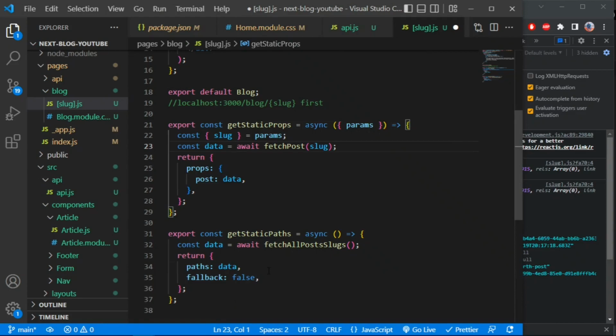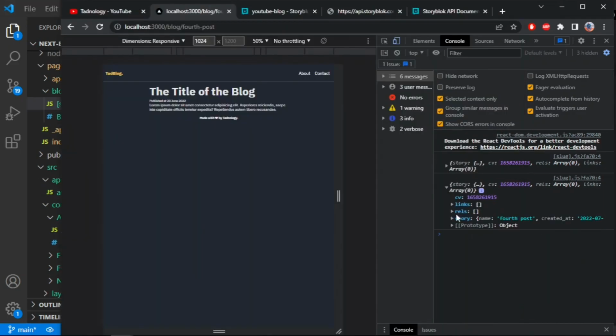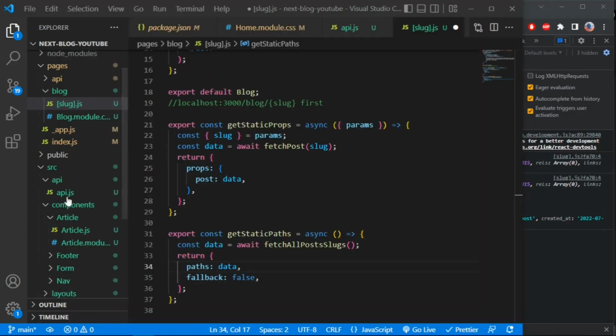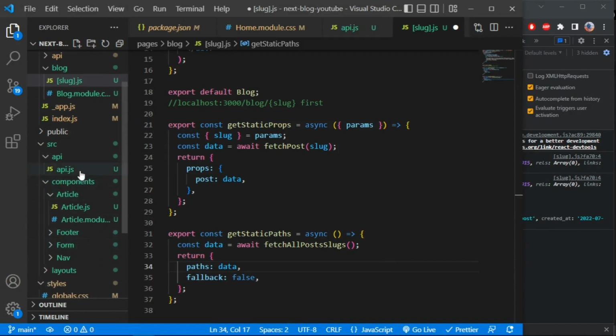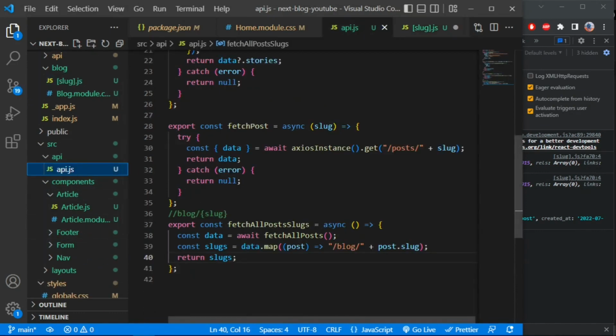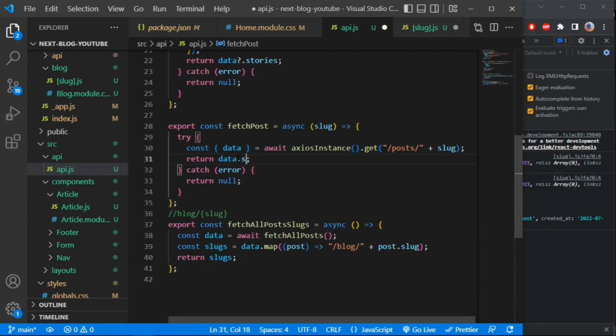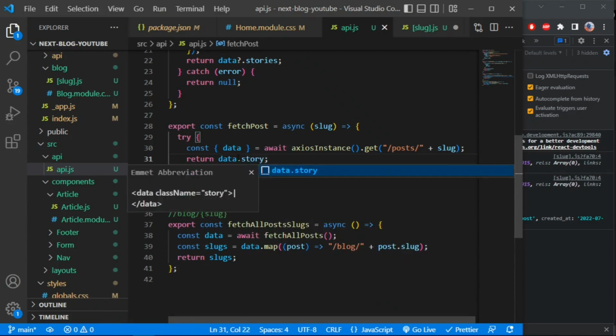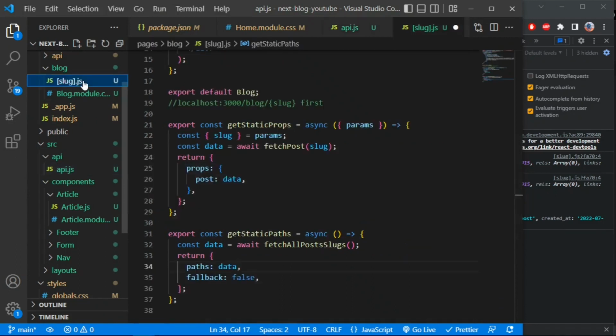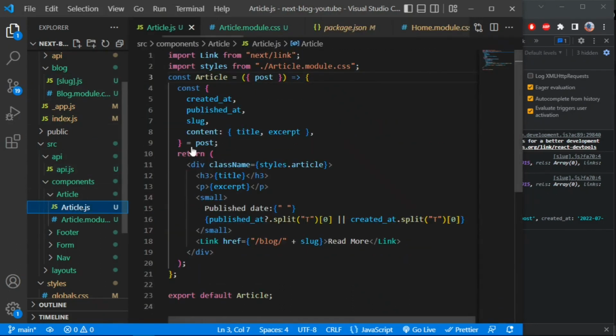Let me close here. I can actually go into this function here, the API, and say return story. And then in here, we can simply copy something like this.